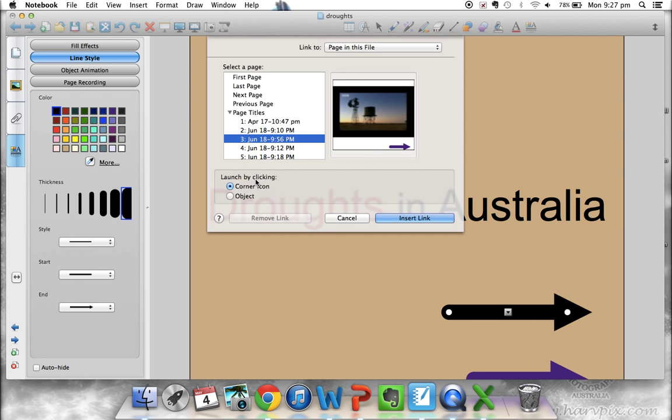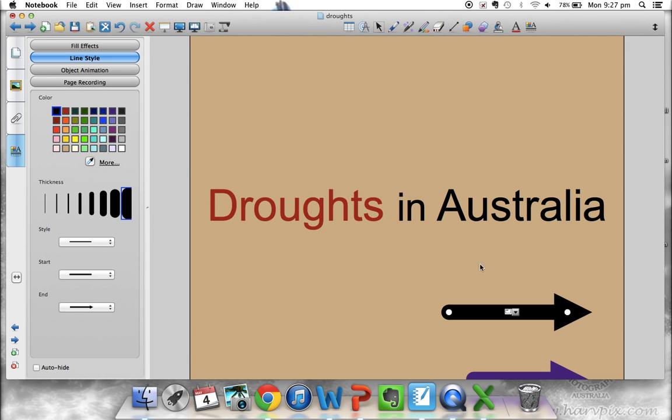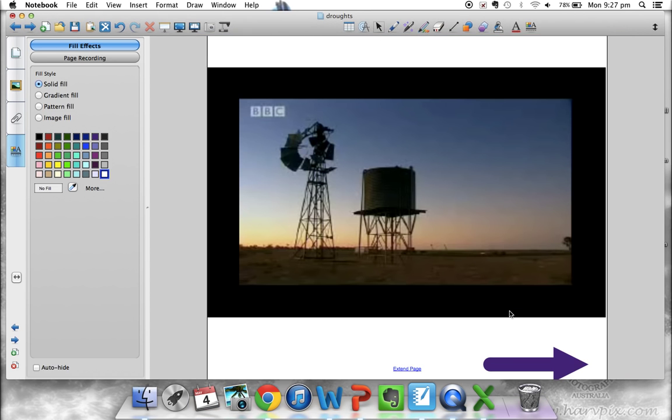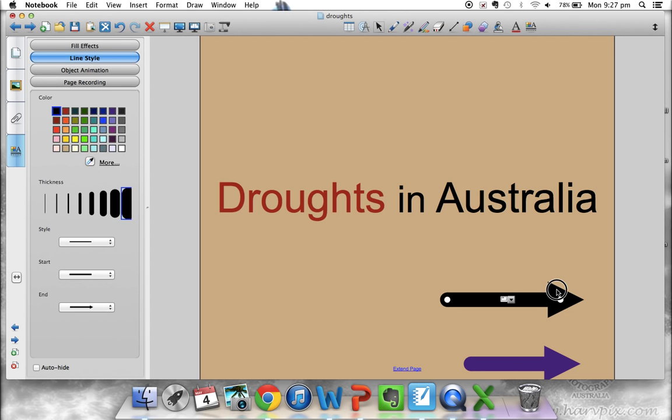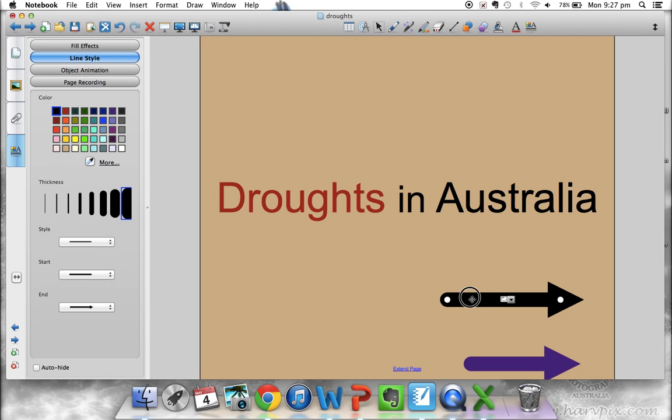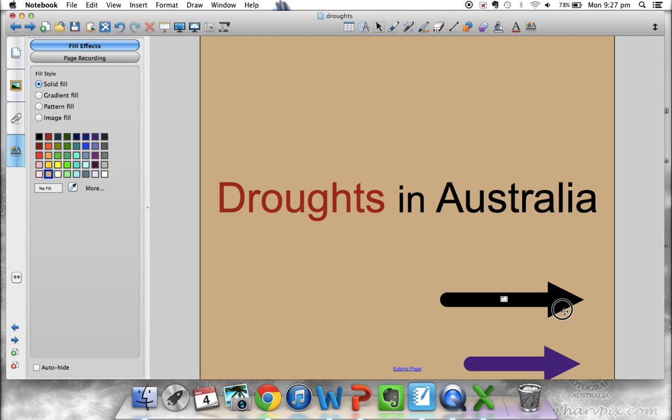Next option is launch by clicking. So I can either choose to make the link on the corner icon. Let's show you. Okay. If you do this, it means you have to touch exactly this icon here to make it go to the next page. However, if a student comes up and clicks anywhere on this arrow, it won't create the link.